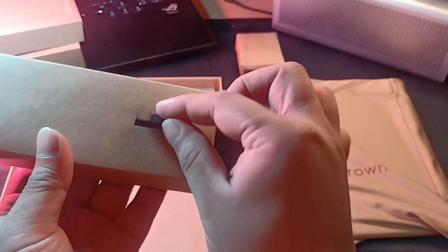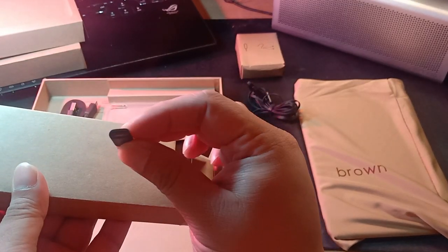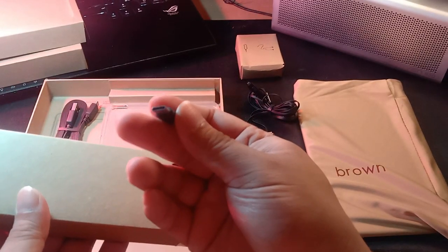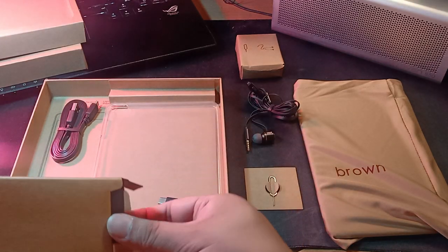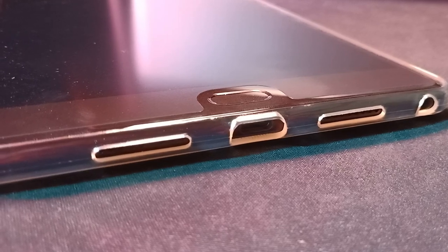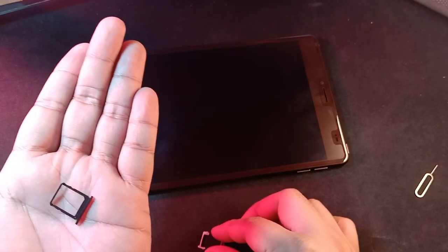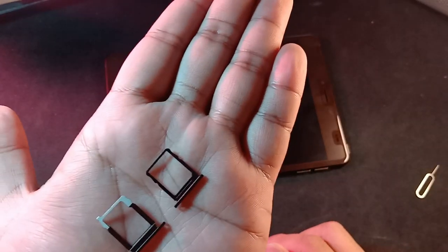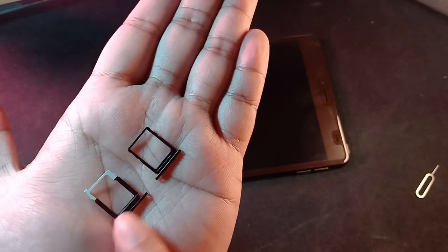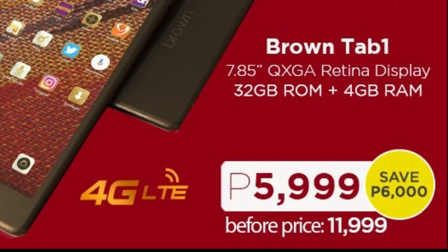Number 3. It comes with a micro USB to Type-C adapter out of the box. Very thoughtful, Myphone. Thank you very much. Number 4. It has a headphone jack and micro SD expandability of up to 128GB. This is great, as this tablet will be a dedicated entertainment/gaming tablet. Number 5. It only sells for 5,999 pesos. Of course, until supplies last.